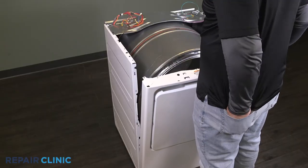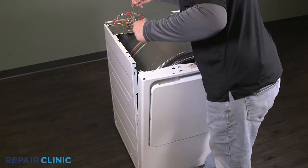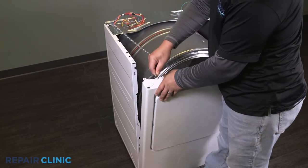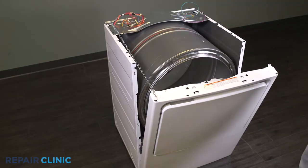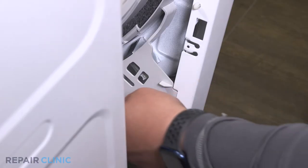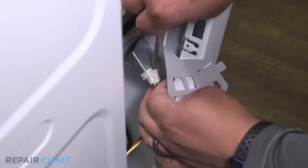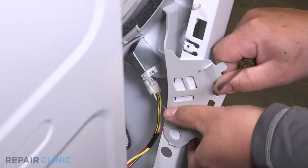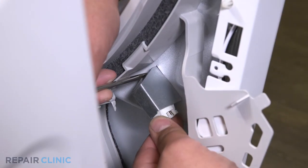You can use a chain to support the panel to keep it from falling. Pull back the flap and unplug the switch. Depress the tab on the switch shield while pushing in on the switch to release it.